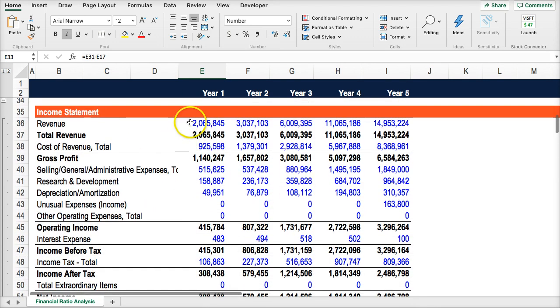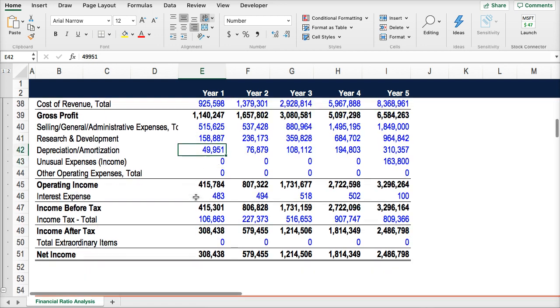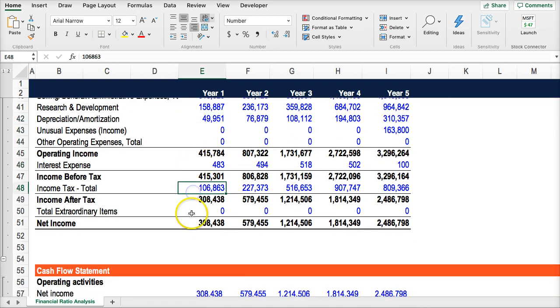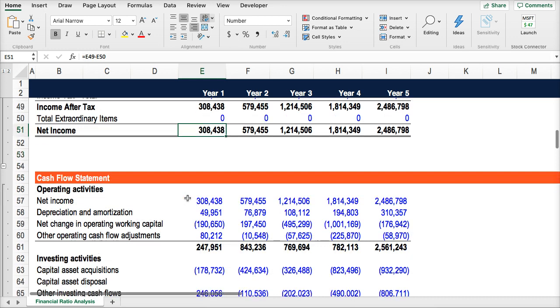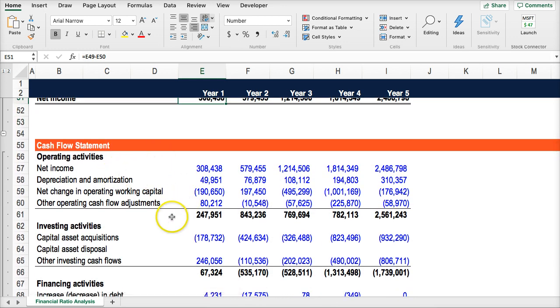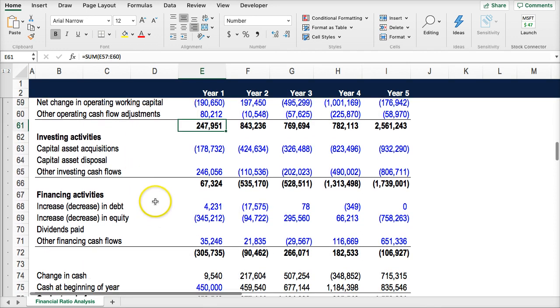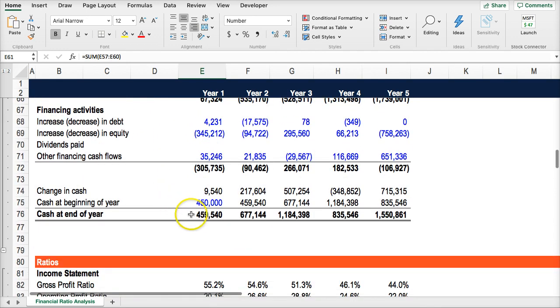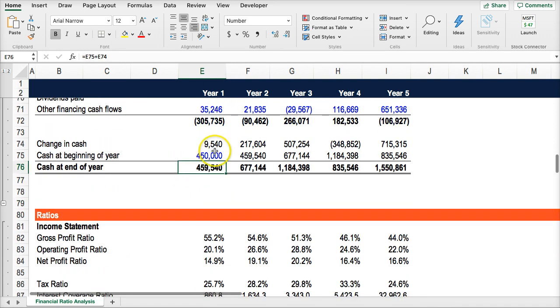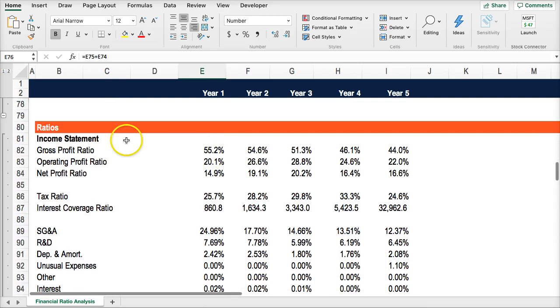and of course also an income statement. So from revenues, cost of goods sold, gross profit, SG&A, research and development, depreciation, interest expense, taxes, net income. And then finally the cash flow, an example of a cash flow statement. So you can see how these are calculated for operating, investing, and financing activities, and then the change in cash flow at year end. And then finally, the information from the financial statements, you can go down here and you can see how the formulas are here for how each of the ratios are calculated.